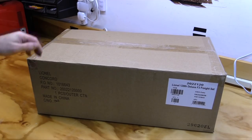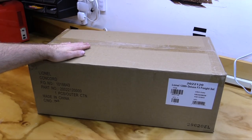Hi folks, what I've got here is the Lionel 120th Anniversary Deluxe F3 Freight Set, and we're going to check it out right now on Eric's Trains.